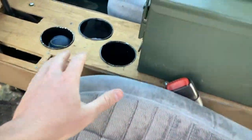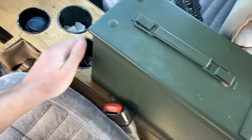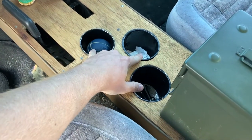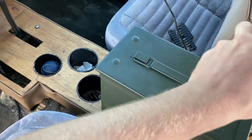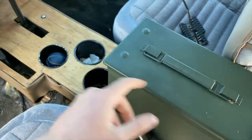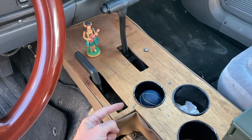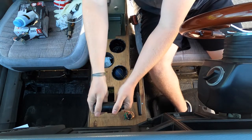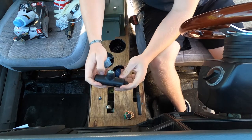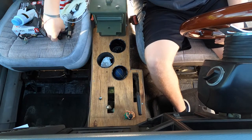For most of you, removing your center console is going to be a little different than mine — and if it's not, I'd be very confused, because I made this in my garage as a senior in high school. Ammo can, pieces of wood, three hubs from Discount Tire. It should be: open the hood up, there are about four bolts in there to pull the panel out, and the plastic raises up when you put this into third — you have to put this into the lowest setting to lift it out. Take the T off your handle — by the way, this is my favorite part of the Cherokee, just the T-shifter — and it'll come right out. If you need to shift, just push down on that.